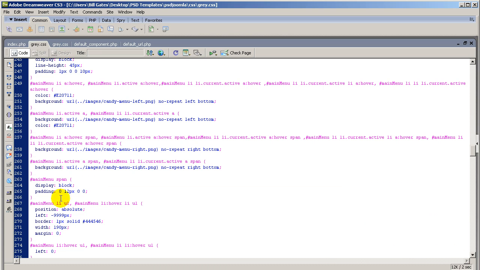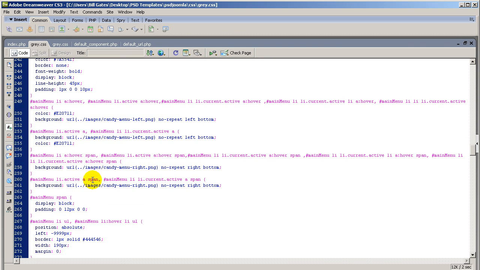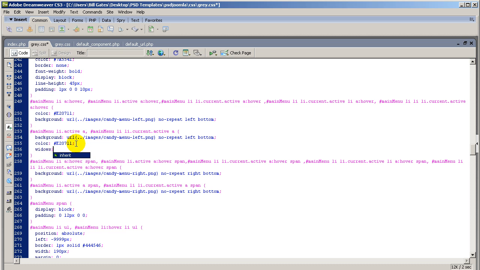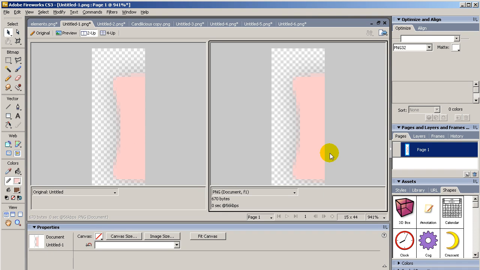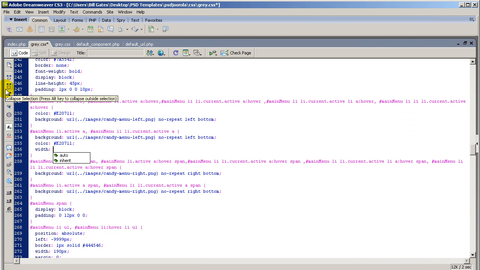Okay, we are going to go in here. This will be the right, the left, and we are going to apply a width. In this case, the width is going to be, let me see, 15, and we are going to use 10 pixels and see what happened.